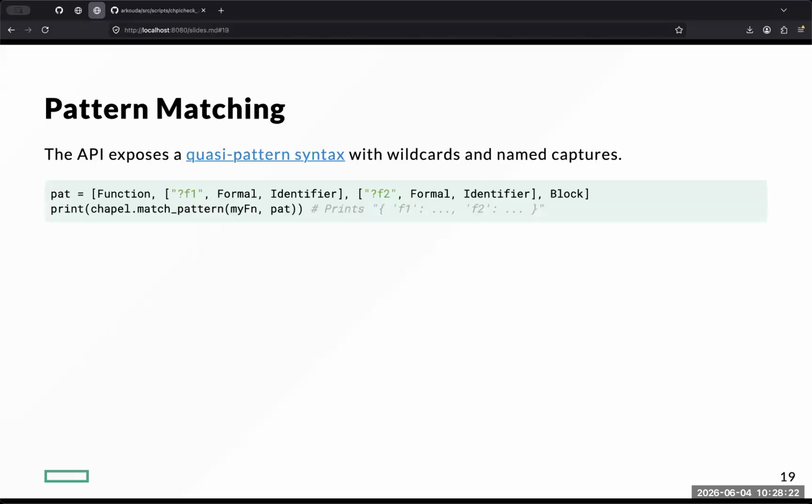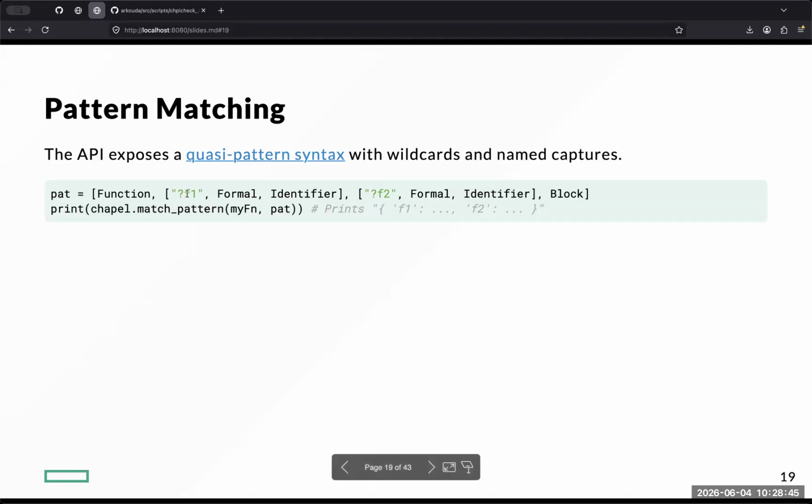The Python API also exposes a pattern matching syntax, which is not used in huge detail nowadays, but in theory is pretty powerful. So here, the pattern pat on the first line specifies a function with exactly two formals, both of which I think have a type expression, which is an identifier.